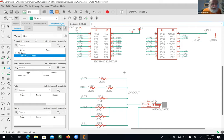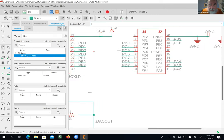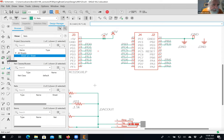Now I can do it two ways. I can use copy and paste. I can take an existing test point here and copy it. That's this thing here. You can't quite see the X, but it's right there. Then, oops, that's the wrong one. Let's see. Let's take a different one. Yeah, let's do it the other way. Let's just add it as a part. Add part. All right, come on. Open up the library.